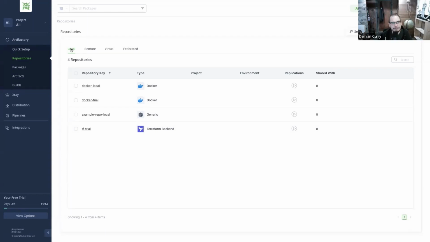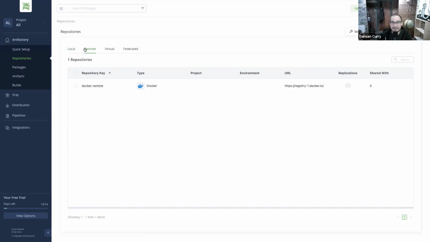This would be the place where you would put something private. I guess another word would be a private repo. Stuff that you're building yourself internally, and or needing to share with other teams internally too. But maybe you don't want just anybody being able to grab it. Exactly. Proprietary.